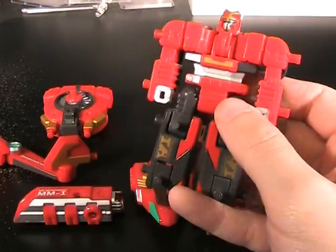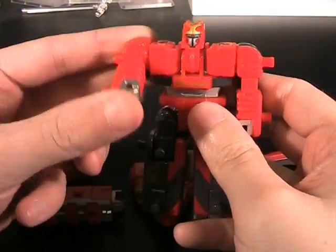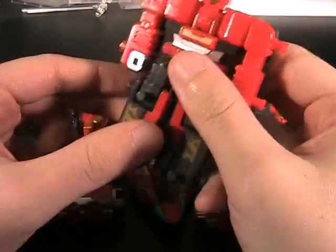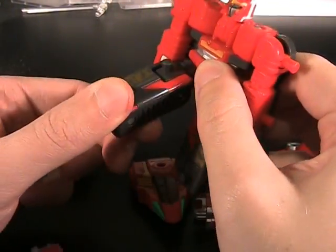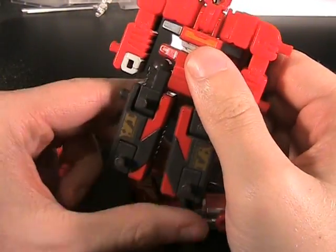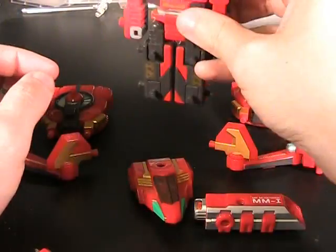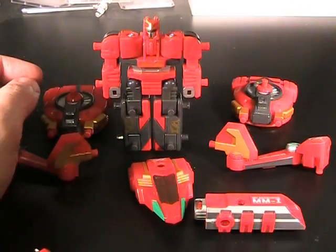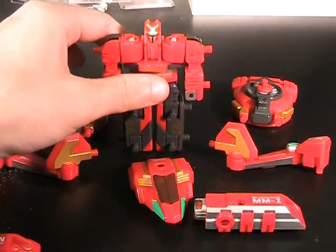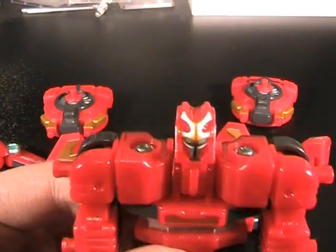For those who have never seen one of these, you get your basic upward shoulder articulation. That's pretty much it for there. You've also got basic knees and hips. Hips do go outward, so you can get a couple little poses out of him, but for the most part he's a very simple robot, and he's meant for functionality rather than personal style. Though you do get a little bit of that in the head.